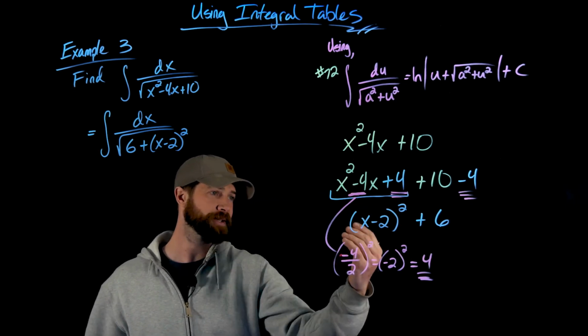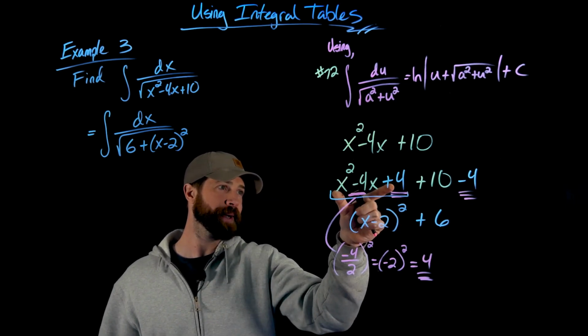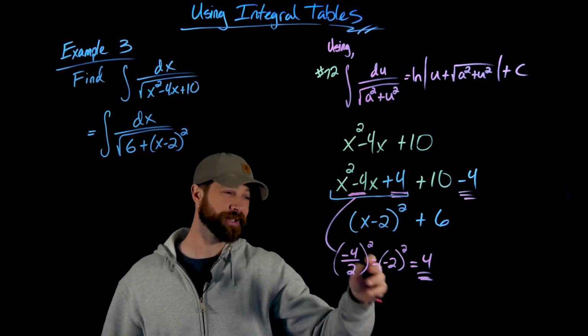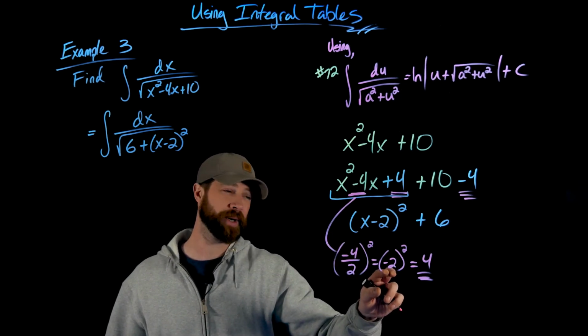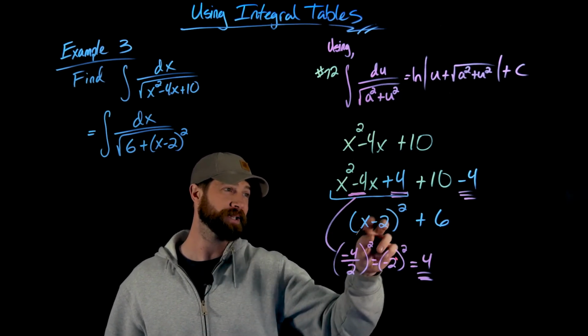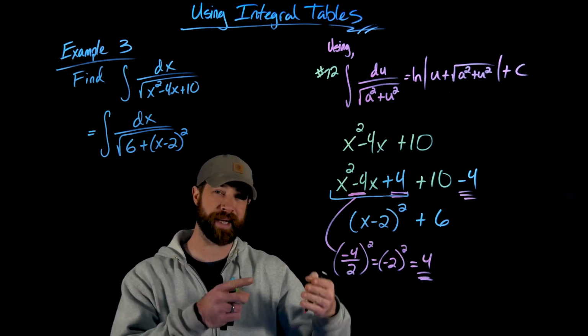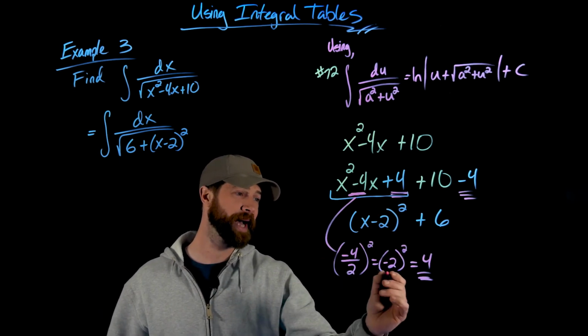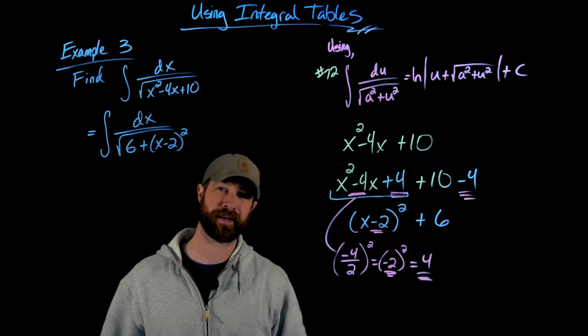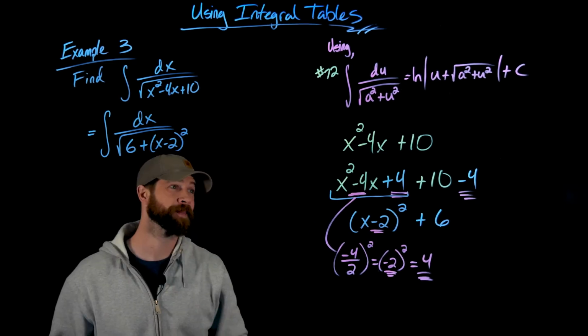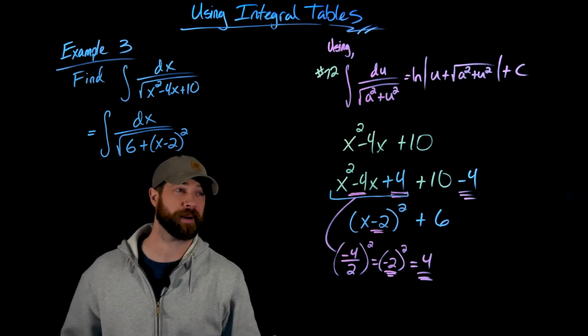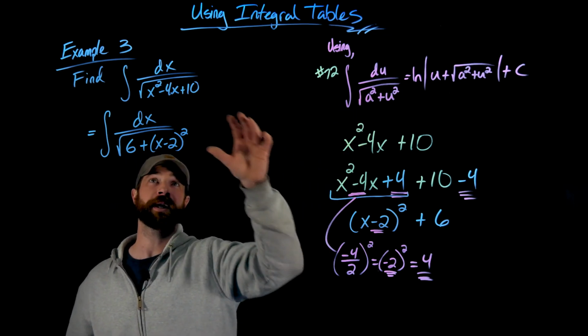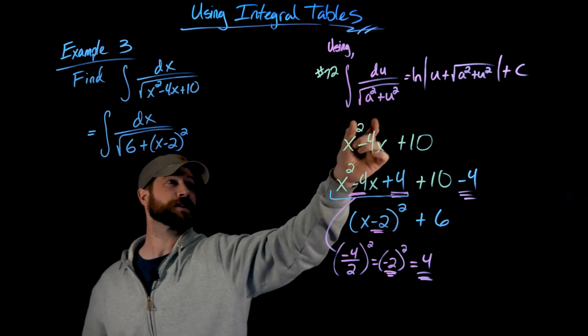When I go to factor, this will always factor to be x plus or minus whatever this number is right here. So this factors into (x minus 2) squared, or x minus 2 times x minus 2. And I knew that because I chose that number for that constant term right there. That's really the tough work of this problem. I have my formula here, and I have this written more in this form right here.